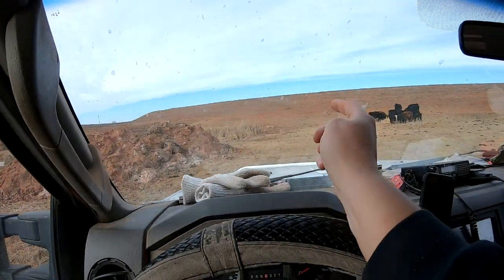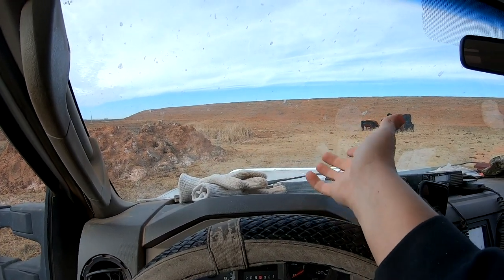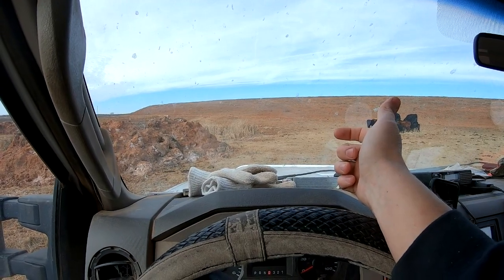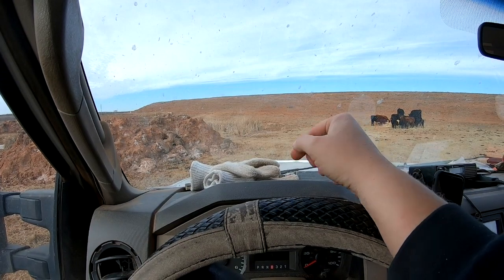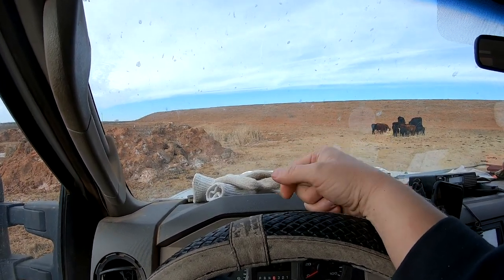And then this here runs water all the time, just about. It's kind of weird. Water doesn't have to go over the drain pipe to run water. It comes up underneath the silt and all underneath the ground. There's another, like a tile line is what I'd probably call it. I'm not sure what it is, but it always runs a little water. In fact, even when this thing was dry this summer, it was still water coming out of it.